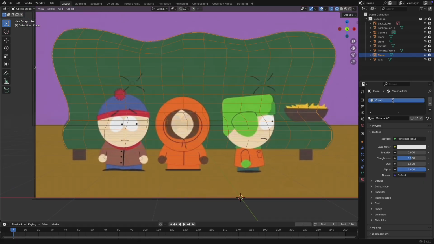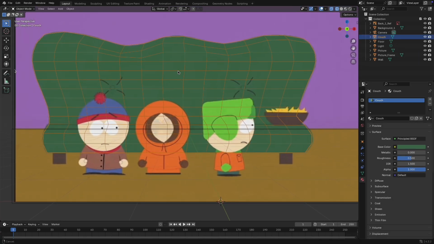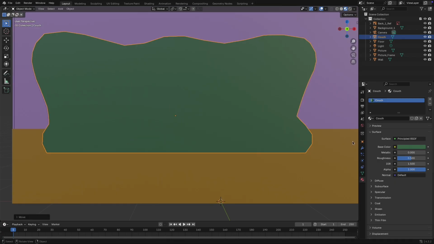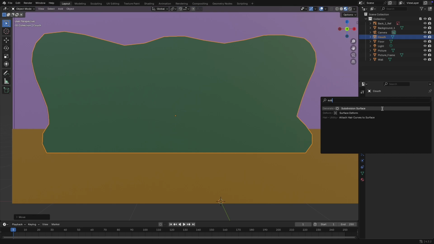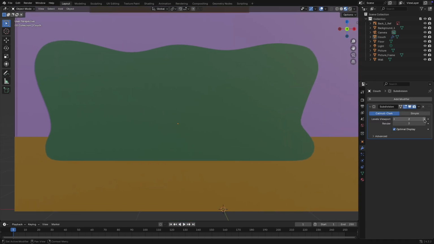Same process here, we're just going to add a material color and select the couch. Select the couch, press G and then Y to bring it forward past the flooring. Then go ahead and click the tool icon and search for the subdivision modifier and set it to 2.